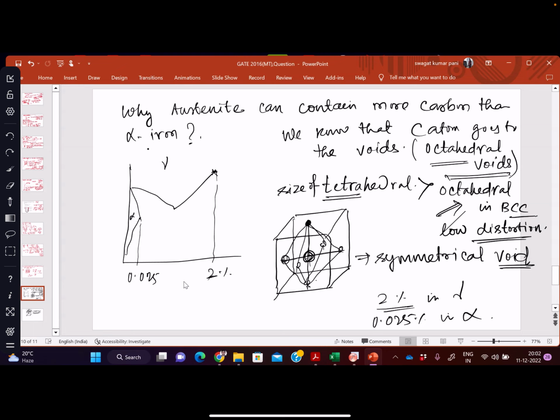Sir, because we know that in case of cubic structures, the number of tetrahedral voids is always greater than the number of octahedral voids. So if during diffusion the carbon atom is also occupying tetrahedral voids, then it would be easier for it to travel. That could be. Maybe some portion of carbon atoms are occupied in tetrahedral voids, but mostly they prefer to go to octahedral voids, because that doesn't cause much distortion.